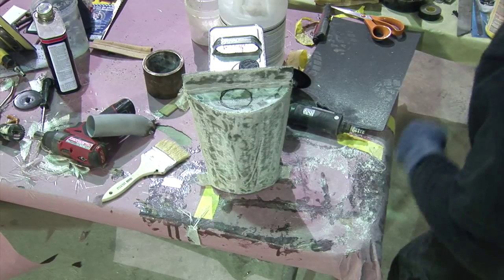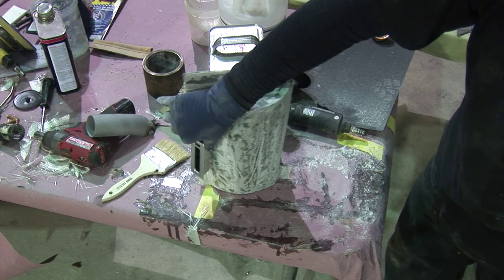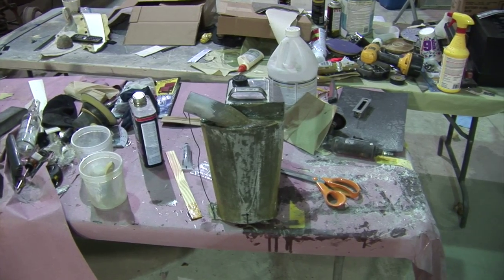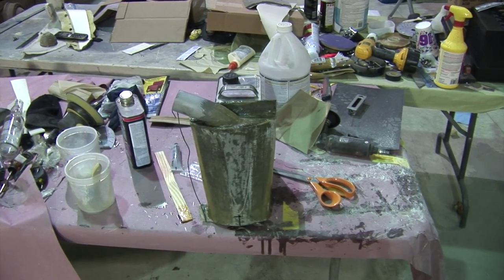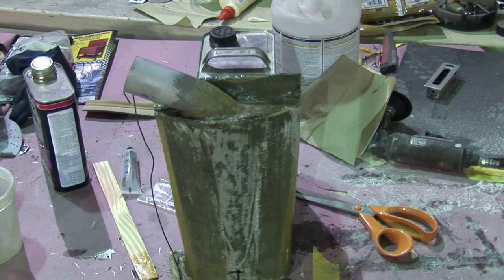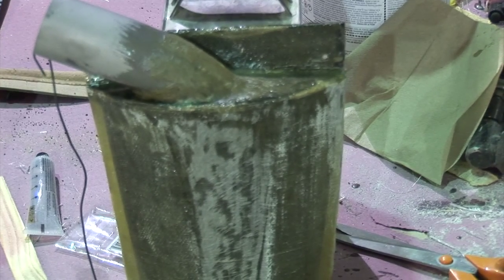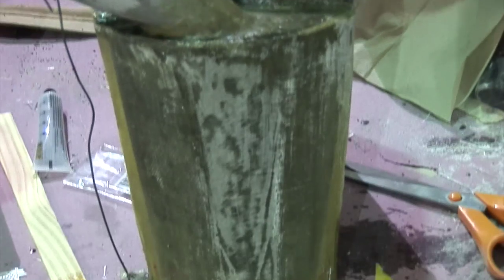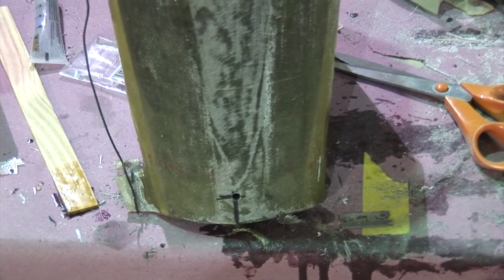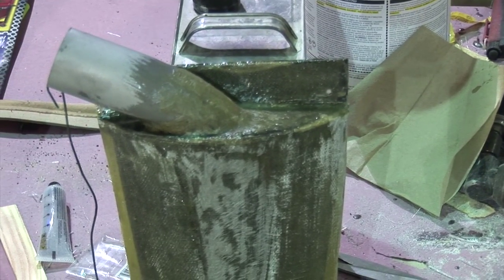We'll be placing these two vents into the sides here on both sides, and that'll feed the driver and the passenger. Just have this on a little fiberglass table — fiberglassed on that top piece, placed it in and out of the vehicle, and we went through and drilled the holes for the mounting and placed this in and took care of that. There's a hole right there at the bottom where you see that line — we're going to put a stud in there. Now it's all rocked in, getting ready to cut out the holes for the vents.